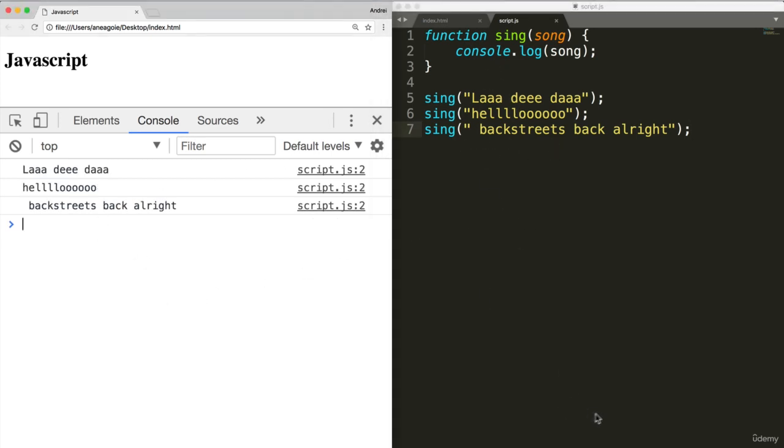You see how many lines of code we just saved and how I can now use sing anytime I want, and I can customize it to what I want, kind of like alert. That's what arguments do. Arguments allow us to not repeat ourselves and make our functions what we call more extensible. They can be customized. Let's do one other thing to learn a fun thing about functions.